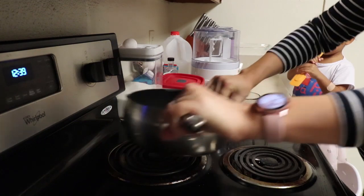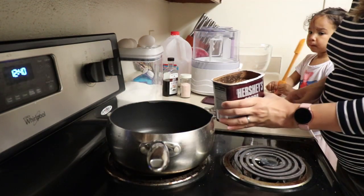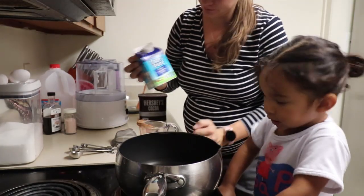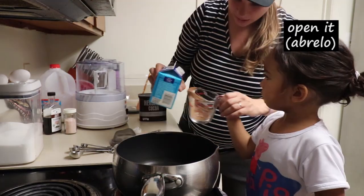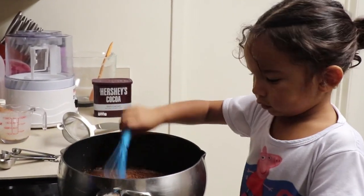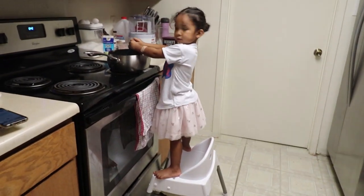In the pot, we're going to put 1/4 cup of cocoa powder. Put it in the pot. We need 1 cup of heavy cream, okay? Okay. Open it. 1 cup. Here. Looks a little precarious.